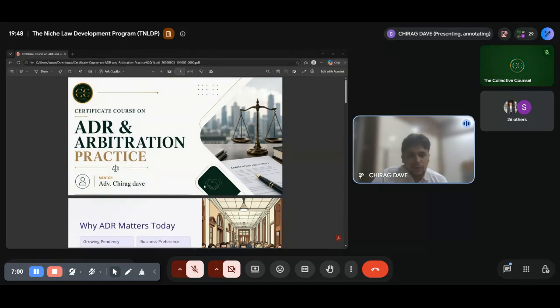Similar pattern is followed in arbitration, but the best part of arbitration is that the Civil Procedure Code is not purely applicable under arbitration. The Evidence Act, the new law which we have got, Bharatiya Sakshi Adhiniyam. Earlier we had the Indian Evidence Act, which was the older law which we were following. But recently there are changes now. So we have a new evidence law, that is Bharatiya Sakshi Adhiniyam. I think the 2023 Act has given a lot of changes.